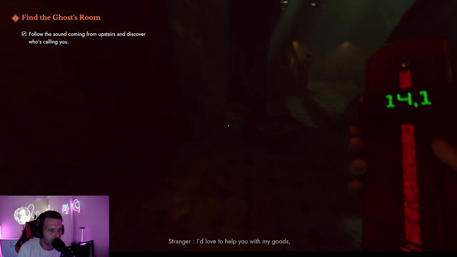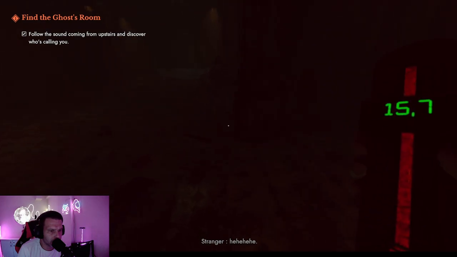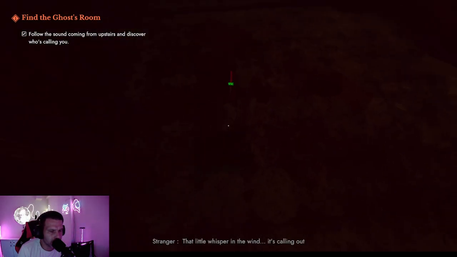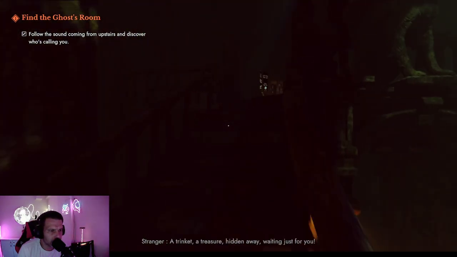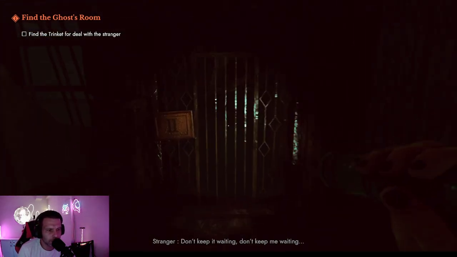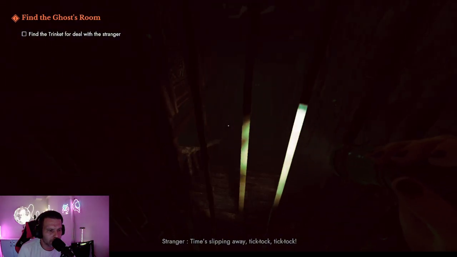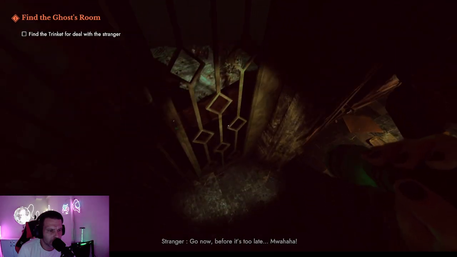I would like to help you with my goods, but I see you don't have trinkets for me. You hear that, right? That little whisper in the wind. It's calling out, calling for something only you can find. A trinket, a treasure. Don't keep me waiting. Time slipping away. Tick tock, tick tock. Go now, before it's too late. Mwahaha.